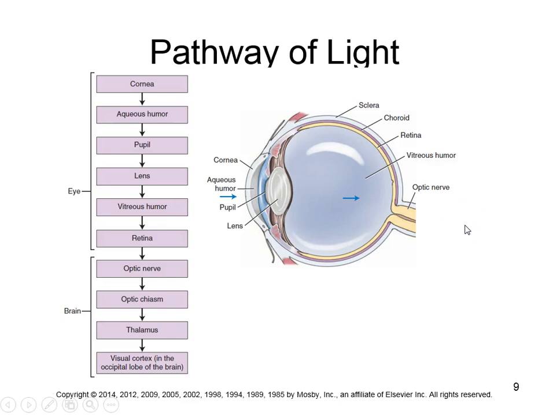I'm not going to expect you to know the specifics of what's going on in the brain, but you have a visual cortex in your thalamus part of the brain. From the thalamus to the visual cortex of the occipital lobe of the brain. And that's where the visual information is then interpreted for you to actually understand what you're seeing.